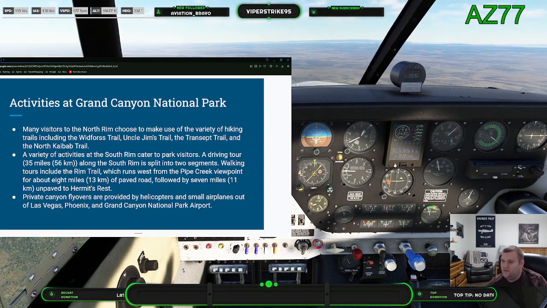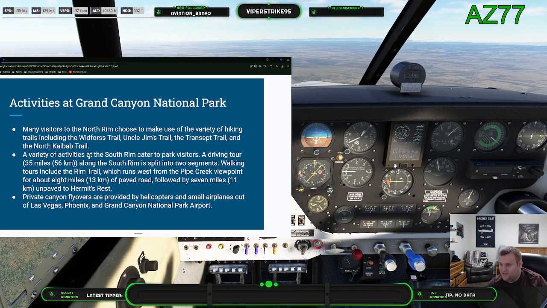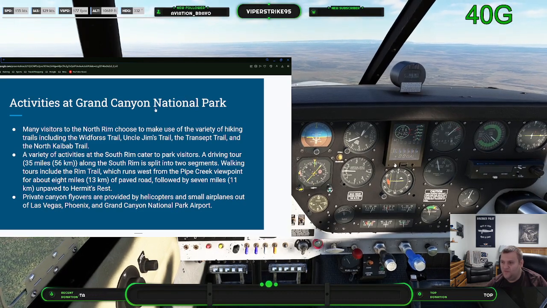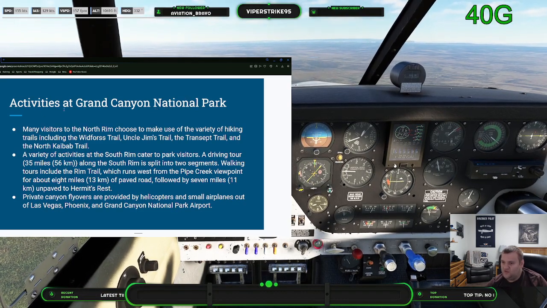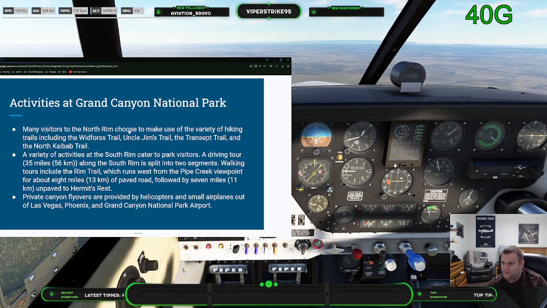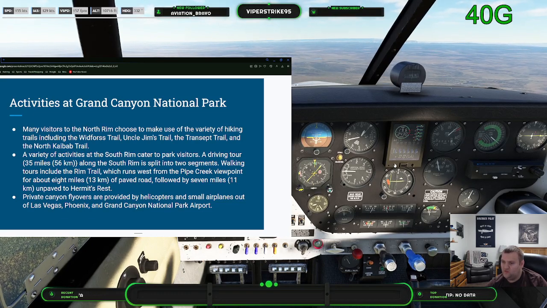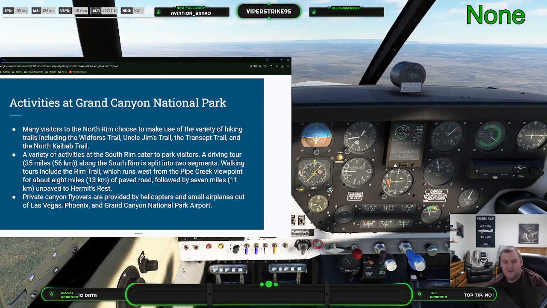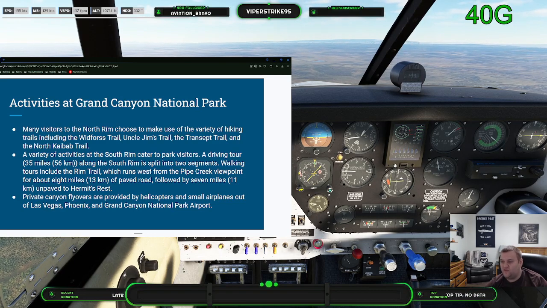In the North Rim, there are a few roads, but you can find some beautiful lookouts, including one 7,000 feet above the canyon, and tons of hiking trails, mainly the Widforss Trail, Uncle Jim's Trail, and the North Kaibab Trail, which goes all the way down to the Colorado River. There's also Toroweap Overlook. In the South Rim, there's more to do, like walking tours along the Rim Trail, and hikes can begin on all sorts of trails. Mather Point is a very popular place to begin. You can also do canyon flyovers from the South Rim.